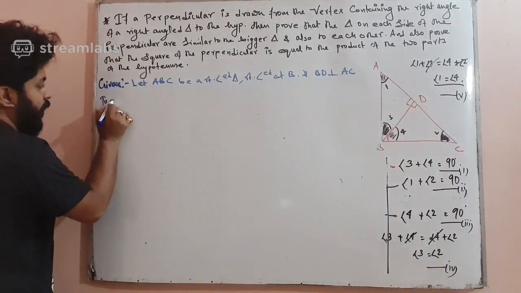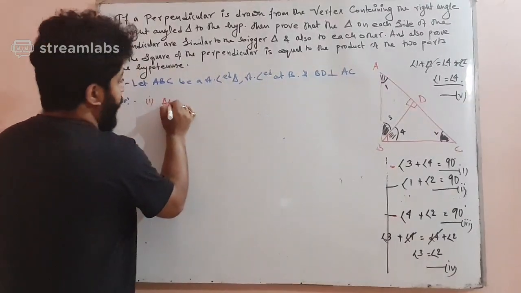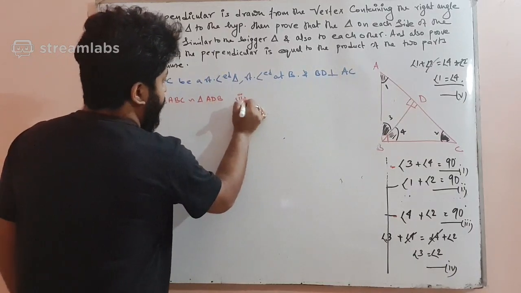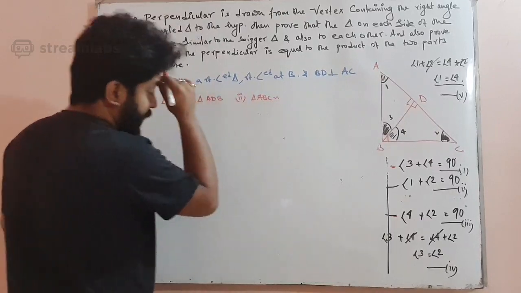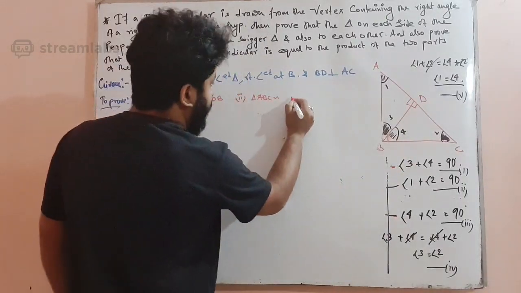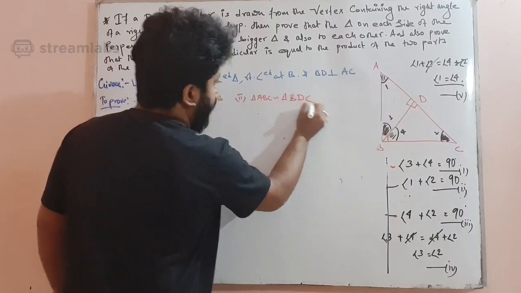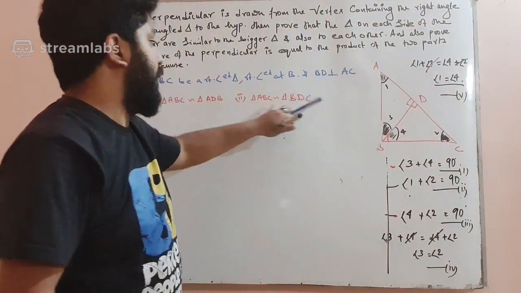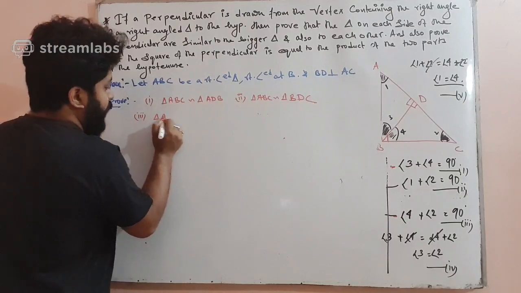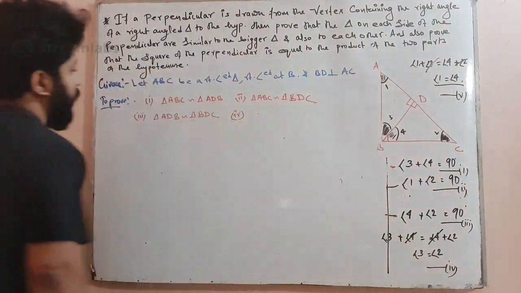So टू प्रूफ में हम लोगों ने क्या क्या प्रूफ किया अभी तक? नंबर 1 हम लोगों ने प्रूव किया है, ट्राइंगल ABC इज सिमिलर टू ट्राइंगल ADB। नंबर 2, ट्राइंगल ABC इज सिमिलर टू ट्राइंगल BDC, छोटा वाला का नाम BDC। कंफ्यूज होने का कुछ है ही नहीं, B के जगह में D लिख दिया, C के जगह में C लिख दिया, A के जगह में B बैठ गया, बस BDC। और नंबर 3, ट्राइंगल ADB इज सिमिलर टू ट्राइंगल BDC। इतना हम लोगों ने प्रूफ कर दिया.